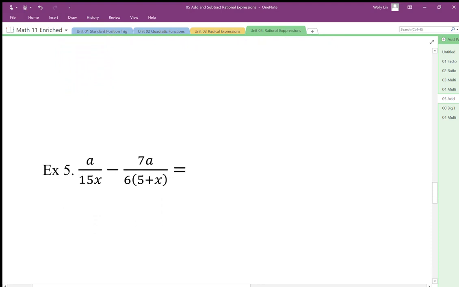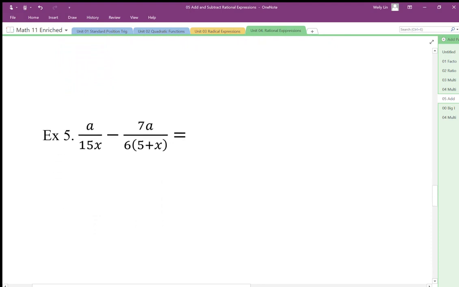Okay, so this one here, same thing. When you look at the denominators first, remember that this 5 is not a factor, so it's not common with the 15. This x is not a factor, so it's not common with that x. We have to look at the times pieces. So we have this binomial factor, which matches nothing over here. And we have a factor of 6, which we can match with the 15. So our lowest common denominator here looks like it's going to be 30. So I'm going to times 2 times 2. This side is missing a 5, so I'm going to do it times 5 here. Times 5. So the number parts match.